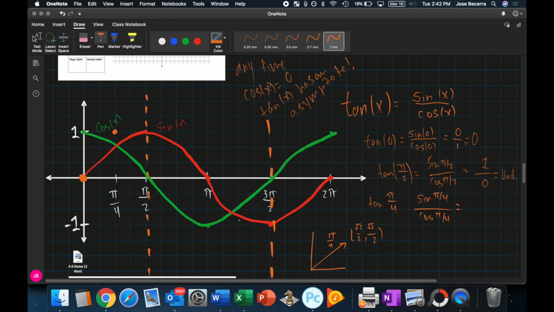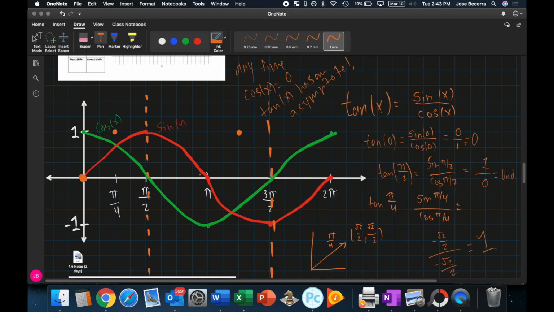So anytime that you see sine and cosine cross, your tangent value has to be 1. So you see how they crossed over here as well? Even though they crossed underneath the x-axis, this is technically a negative divided by a negative. Here we have negative square root of 2 over 2 divided by negative square root of 2 over 2, which is still going to give me, what's a negative divided by a negative? A positive 1. So over here, even though they crossed at the negative point, at 5 pi over 4, we're still going to have a positive 1.